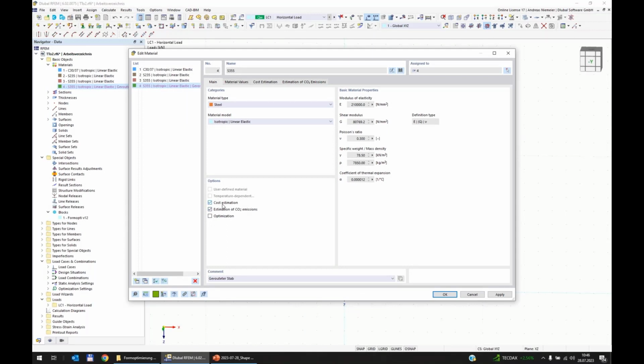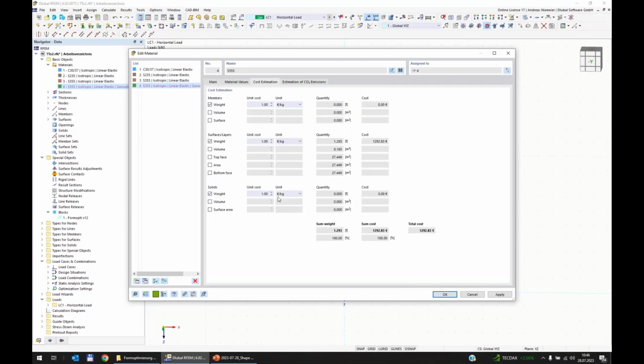And if you see here cost, you can specify unit costs for members, per weight, per volume, per surface, and also for surfaces. Now here is a standard value of 1, but if I change it to 1,500, you see the costs will be updated according to these unit costs.